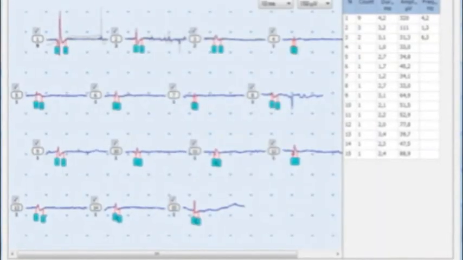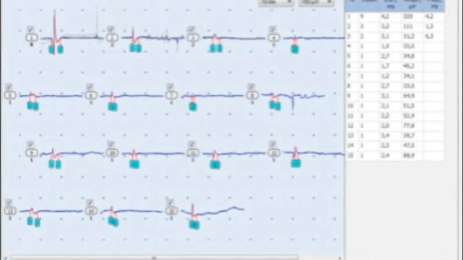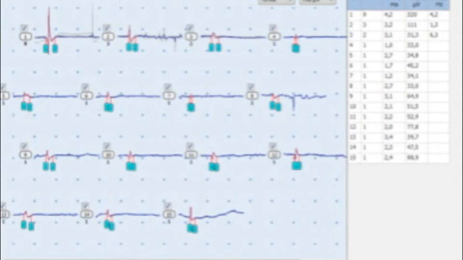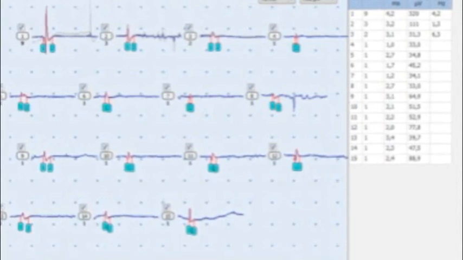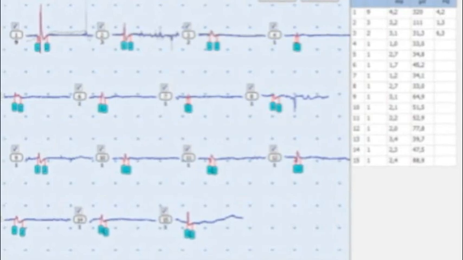Finally, motor unit potential studies couldn't be easier because you can actually isolate the motor unit potentials that you're studying, and you can read their amplitude, their duration, or their area, and compare it to normal values that you have inputted for the muscles that you're studying.